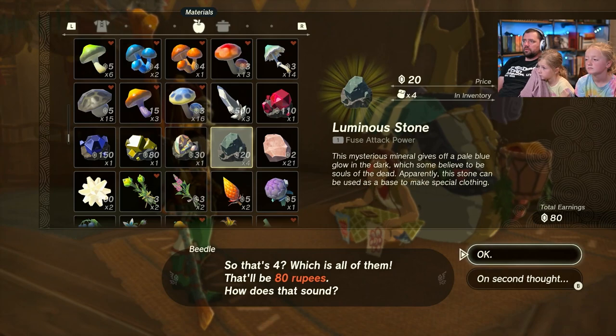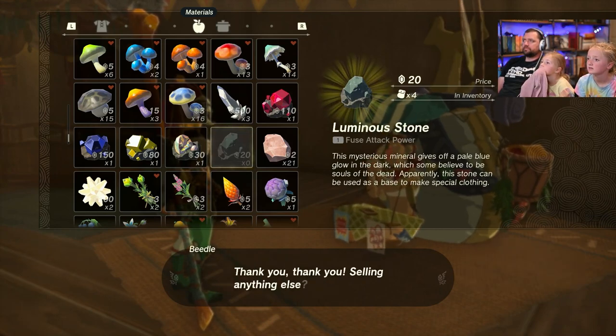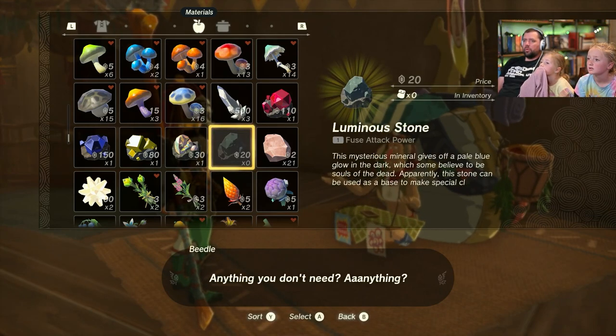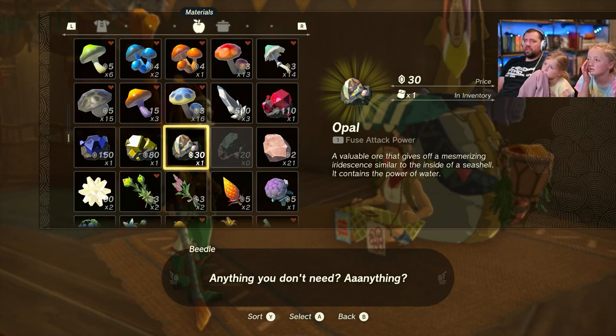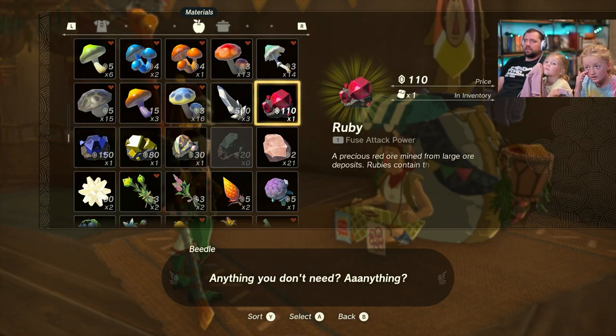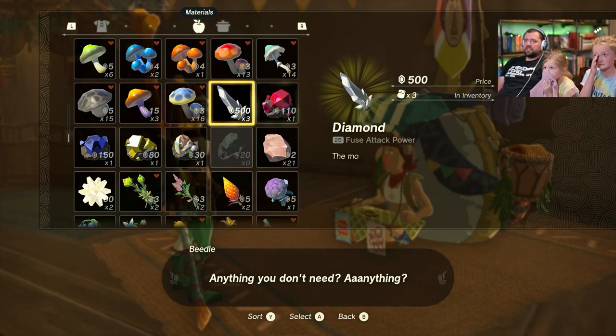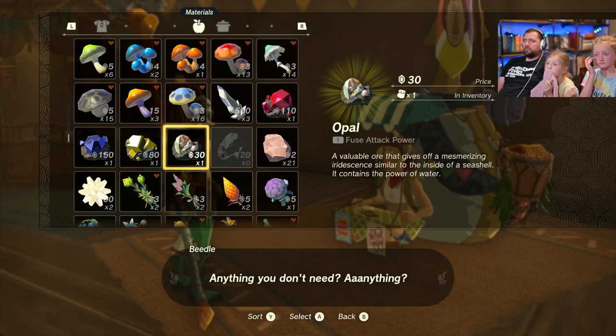Wow! Only 20? They were like 70 in Breath of the Wild. Yeah, they were 70. That's not a whole lot. These are 30, 80, 150. Topaz is only 80. I know, because I think you use these a lot more. You fuse them to arrows and stuff.